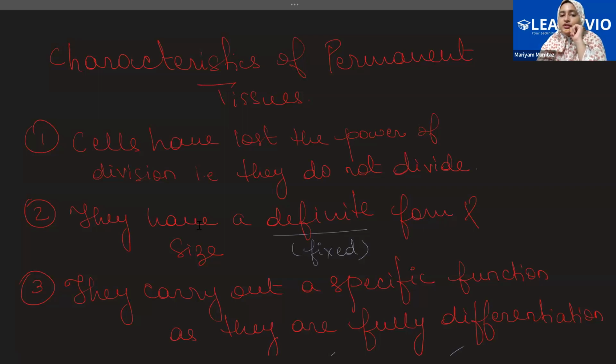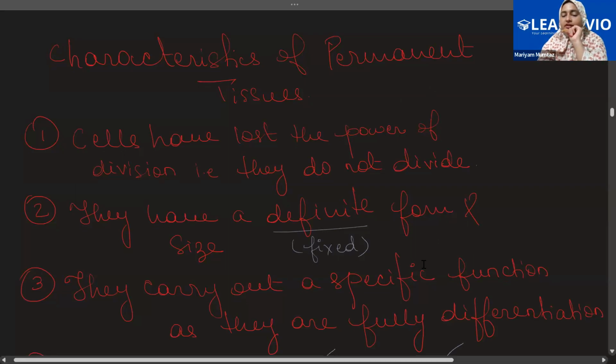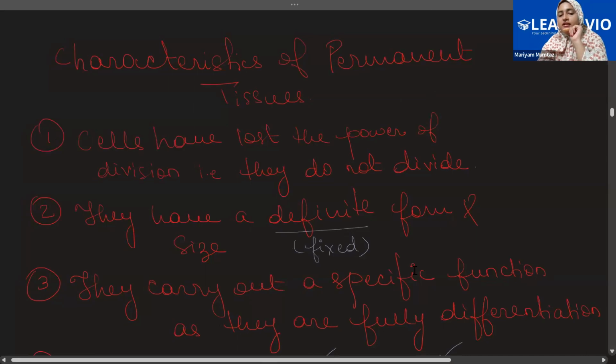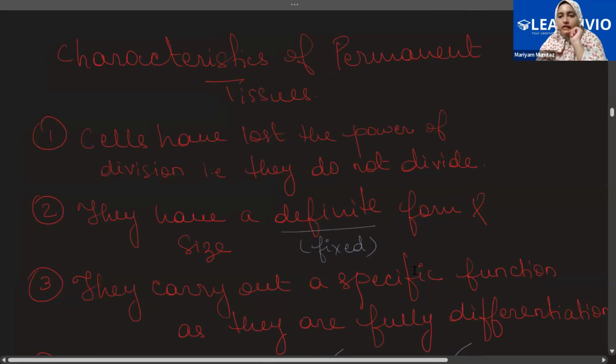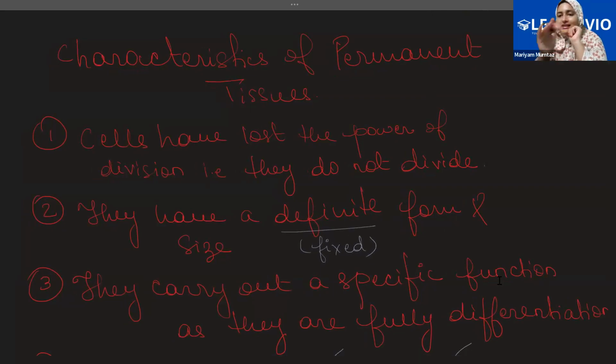Also, everyone switch on your videos. You're supposed to switch on the videos in the class. Rumesa and Farhan, please switch on your videos. Whenever you come in the class, mostly the focus mode is always on when the meeting starts, so none of your videos will be recorded, nor can you see each other. So when you come in the class, always switch on your videos without me asking.